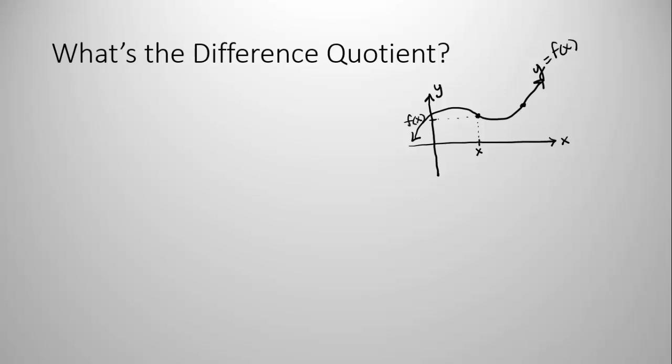Now let's pick another point. Let's say we have a point right here. Instead of calling that a different variable, we're going to use the distance between these 2 places on the x-axis. We're going to say that the distance between them is h. So if the distance between them is h, then this second point must be x plus h more. And its y coordinate must be what we get when we plug in x plus h into f.